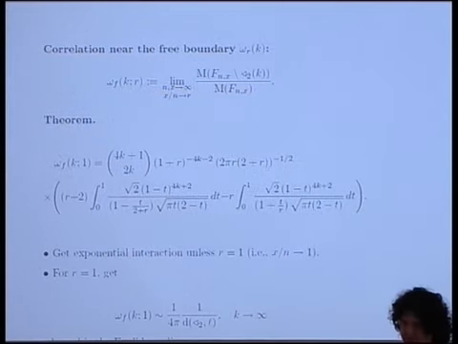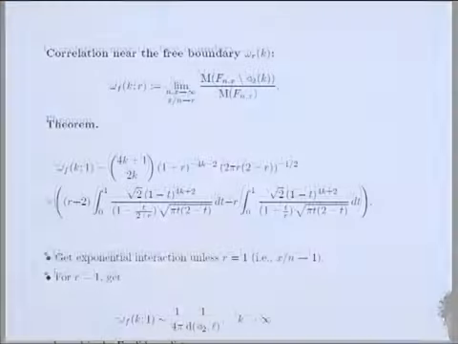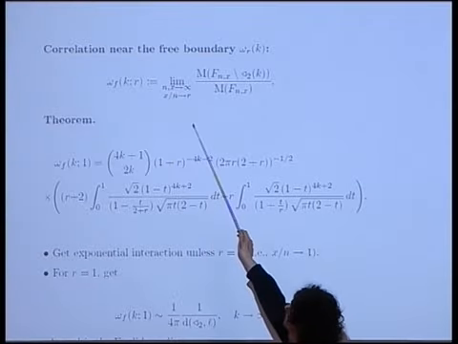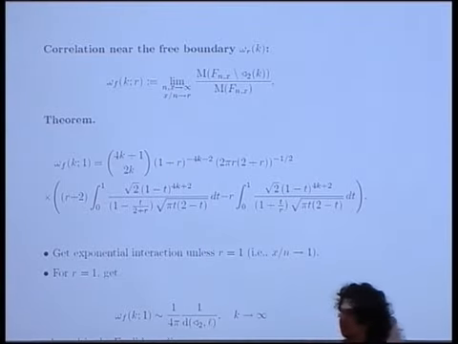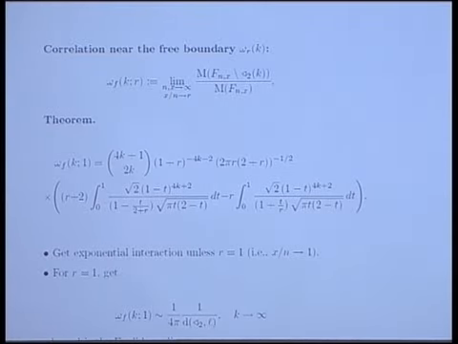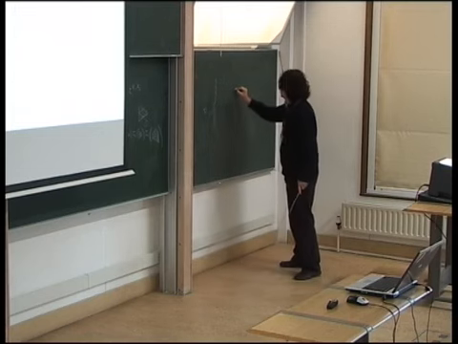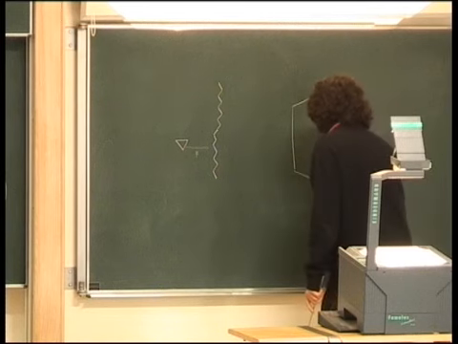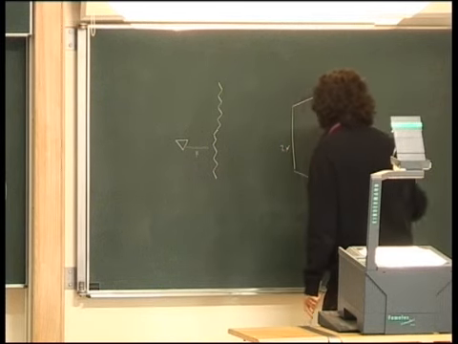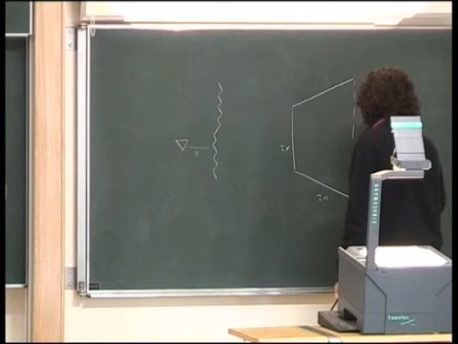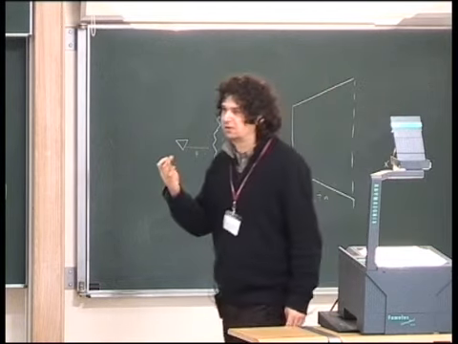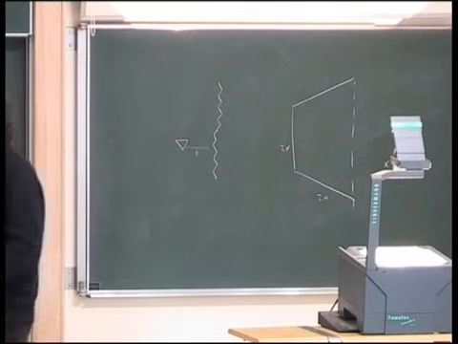First, you can define the correlation near the free boundary. F stands for free boundary. K is the distance of the hole from the free boundary, and R is the ratio of the 2 sides of the hexagon, right? This is free, this is 2n, this is 2x, and x over n go to infinity so that the ratio approaches r, right? So r should be 1 for us, but it's still interesting to do it in general for r.